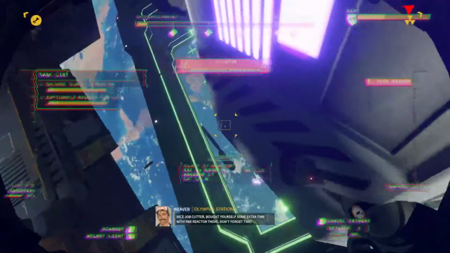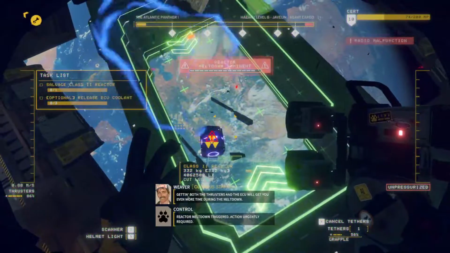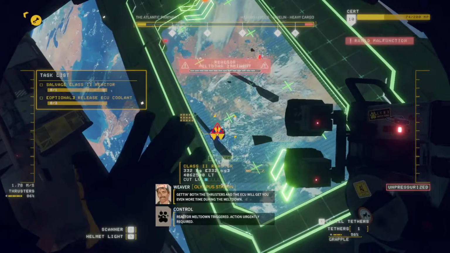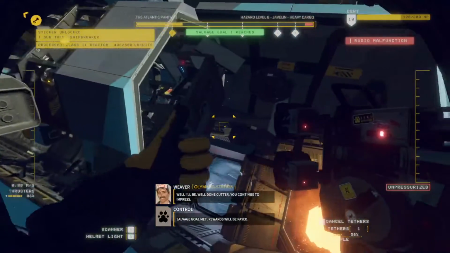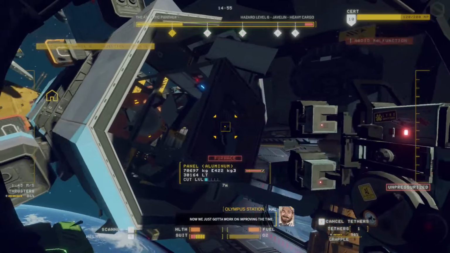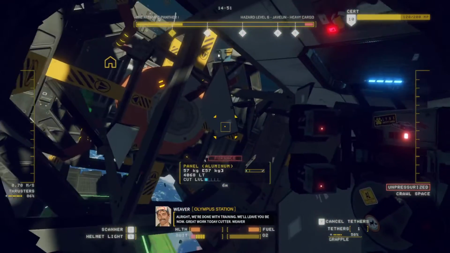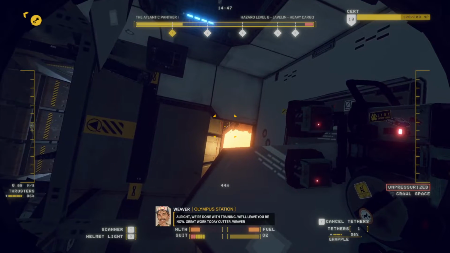Some extra time with the reactor. And don't forget, getting both the thrusters and the ECU will get you even more time during the meltdown. Well, I'll be. Well done, Cutter. You continue to impress. Now we just gotta work on improving the time. All right. We're done with training. We'll leave you be now. Great work today, Cutter. Weaver out.